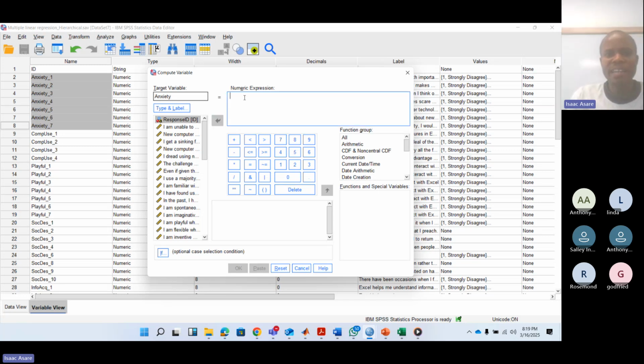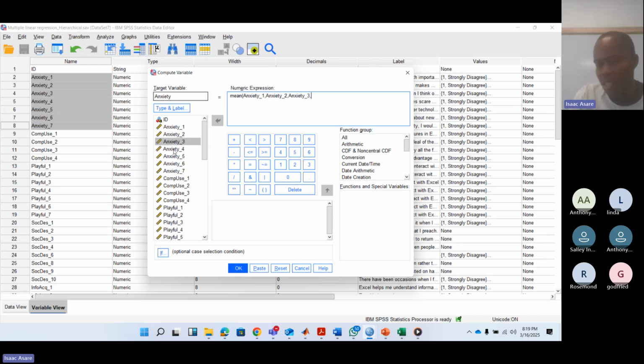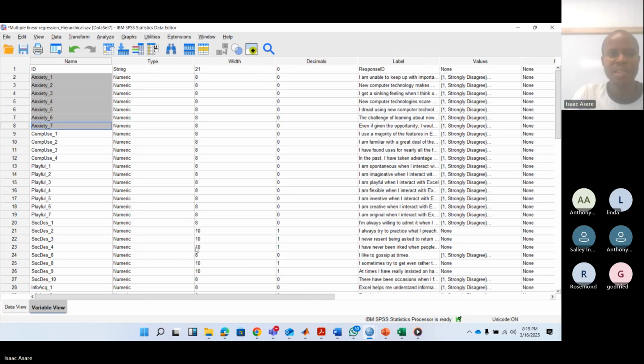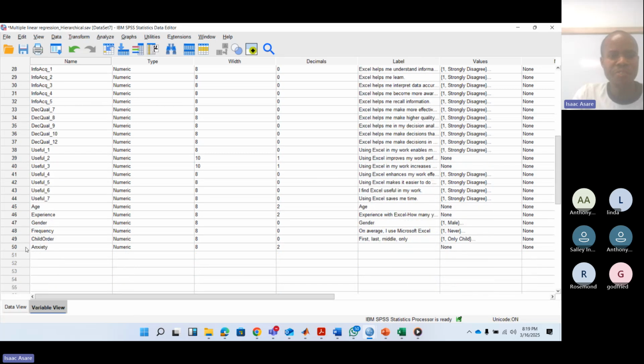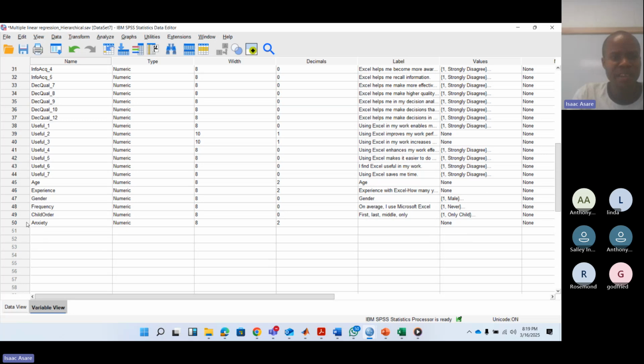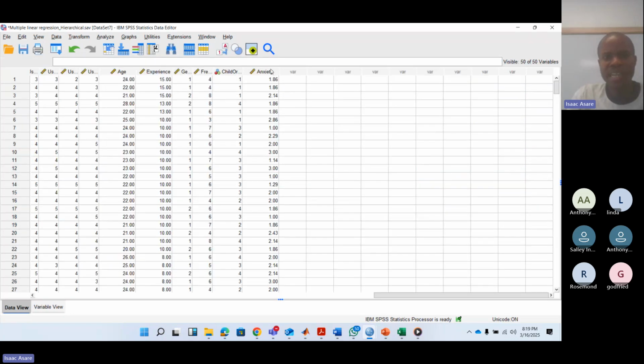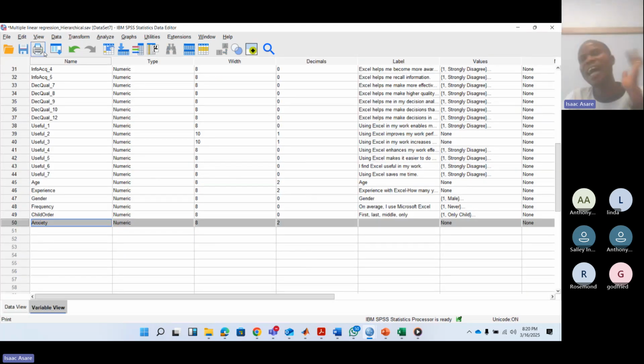So anxiety, and then you move all the anxiety questions, you find the mean, so you come to this side and type what? Mean, right? And then you move all the anxiety items, one after the other, by introducing a comma, like this, and then you close it nicely, and then you click on OK. Now, once you click on OK, the system will composite all of them. So now you can see there's one variable called anxiety. Okay, here. If you go to the data view, you see the anxiety here, right? So that is how you need to do all the items, right?